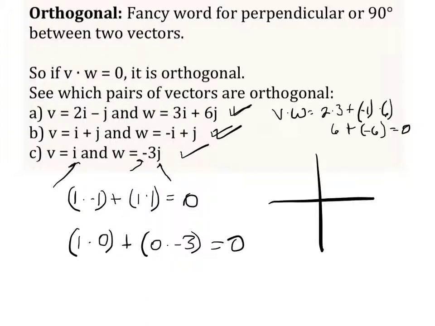So if I were to draw i, it would be this red vector here. It only sits on the axes. If I were to draw w, that's going to be -3j. It's going to look something like that. Well, they're sitting on the axes, and the angle between two axes is always 90 degrees. So anytime you see lone components as a vector, you know that the two of them, if they're on different axes, are also orthogonal. It's just another thing to look for.